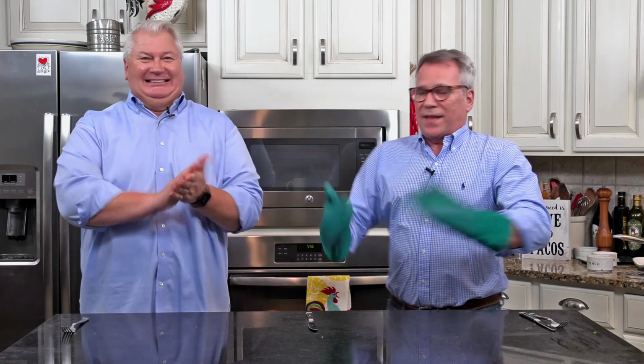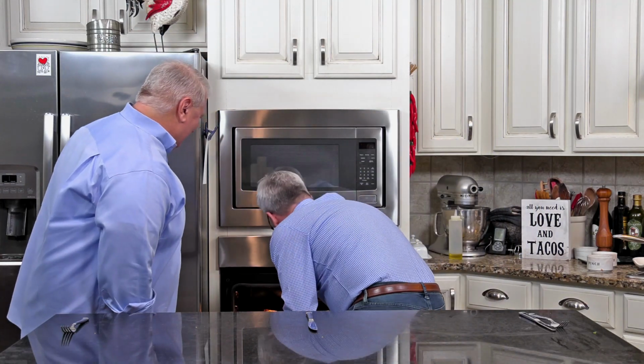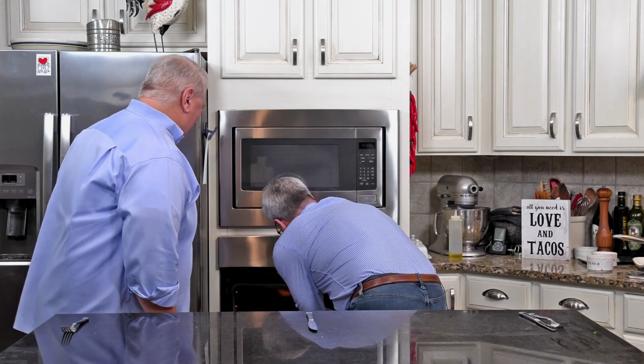So we've got our broiler on. This is not going to take long at all. I've got my rack down about halfway in the oven, and we're going to stick these in for just 30 seconds to melt that cheese, and then we eat. Yay! And just like that, they're ready. Okay, I am so excited. I'm going to take this out a little bit. Wow. All right, grab yours.